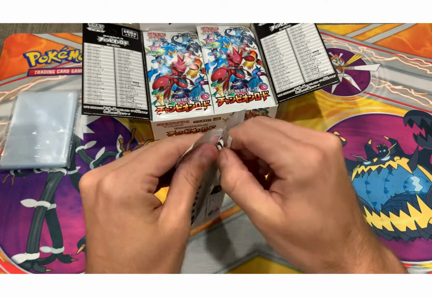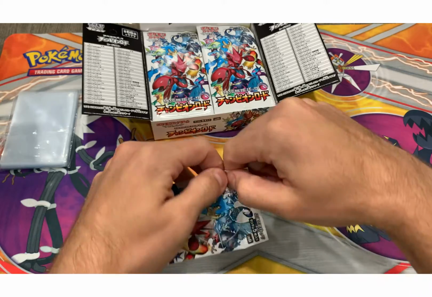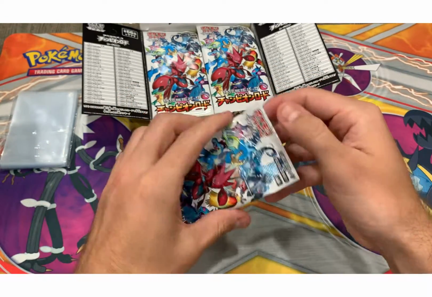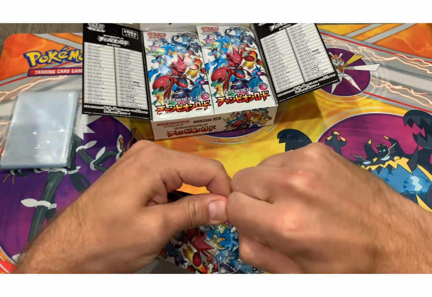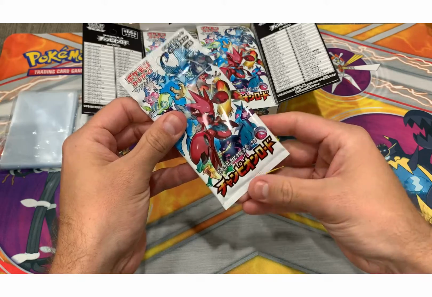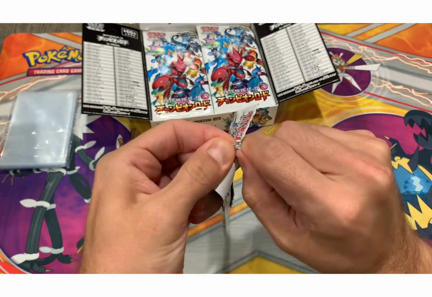How do you open this? You gotta open it from left to right. Show them the pack. They can see it. Oh, yeah, there's the pack art. That looks pretty cool. It's like the manga. Right to left? Don't bring it to your mouth.